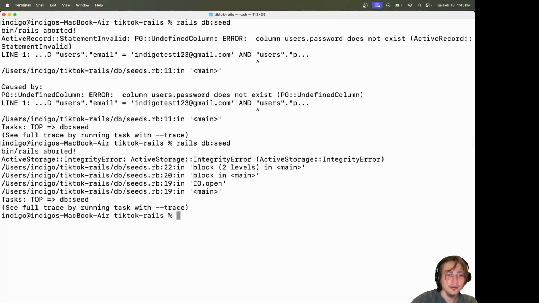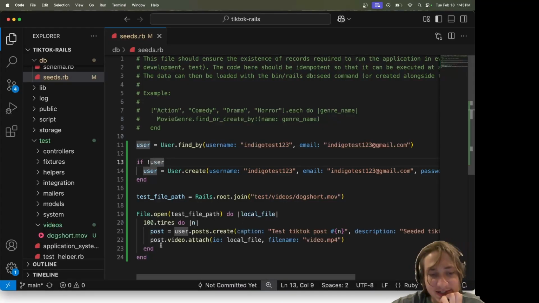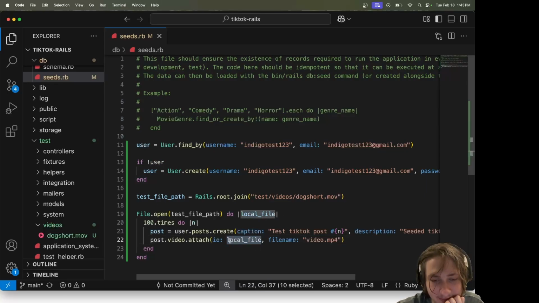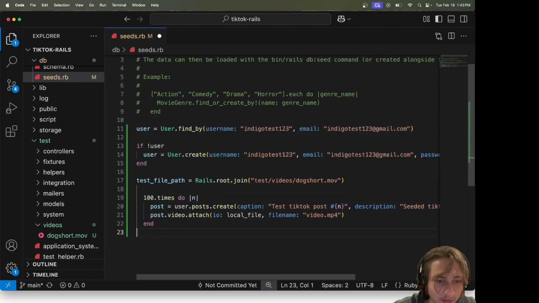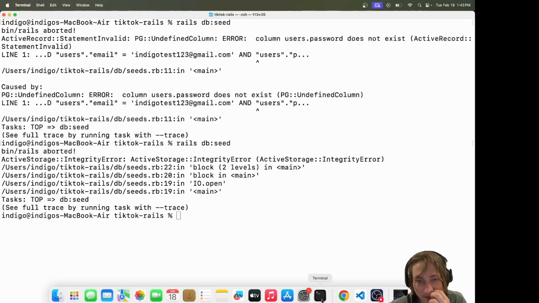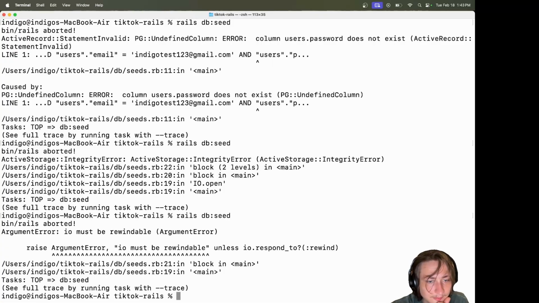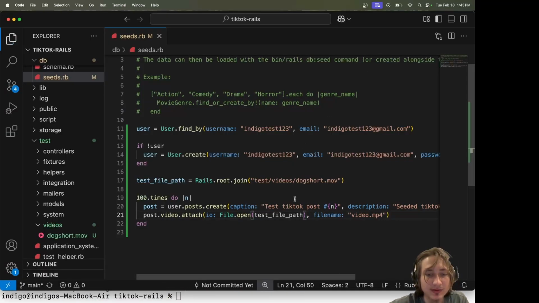And we do get an error. It says inside of the IO open. So I'm pretty sure right here, when we're attaching it, it's saying that it doesn't like how we are passing in the local file. And I'm wondering, maybe because we're doing this in a loop, maybe the file has expired or something. So we could also just do this inline. Wait, actually, why did I do a block? Now that I think about this, we can get rid of that block for opening the file, and then inside of here, we can just open it and read it. And I think it might like that more. Let's see. No, it doesn't like that. It says IO must be rewindable. So I don't think it likes the read. Let's do it without the read.